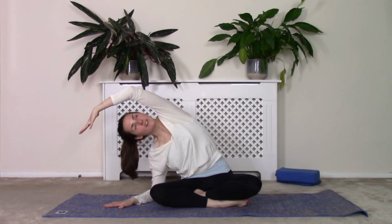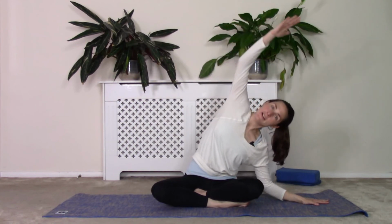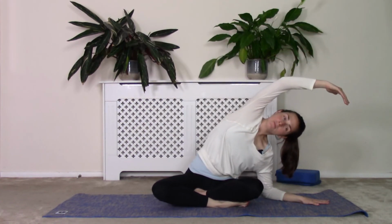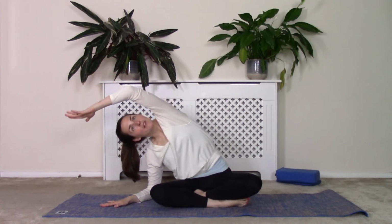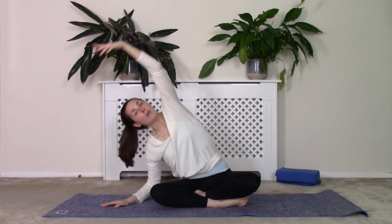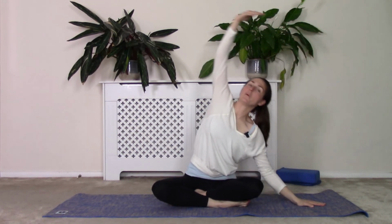Then we're going to drop our hand over, we're going to reach our arms over to one side, just have a little stretch into that mermaid, well done. Then coming back up, opposite arm, reaching over, lengthen through that side, breath in. As you breathe out, back up and over, good. One more time each side, drop down, reach over, breath in. As you breathe out, back up and over, lovely. Last time, reaching over, breath in and out, good. And then relaxing those shoulders, very good.